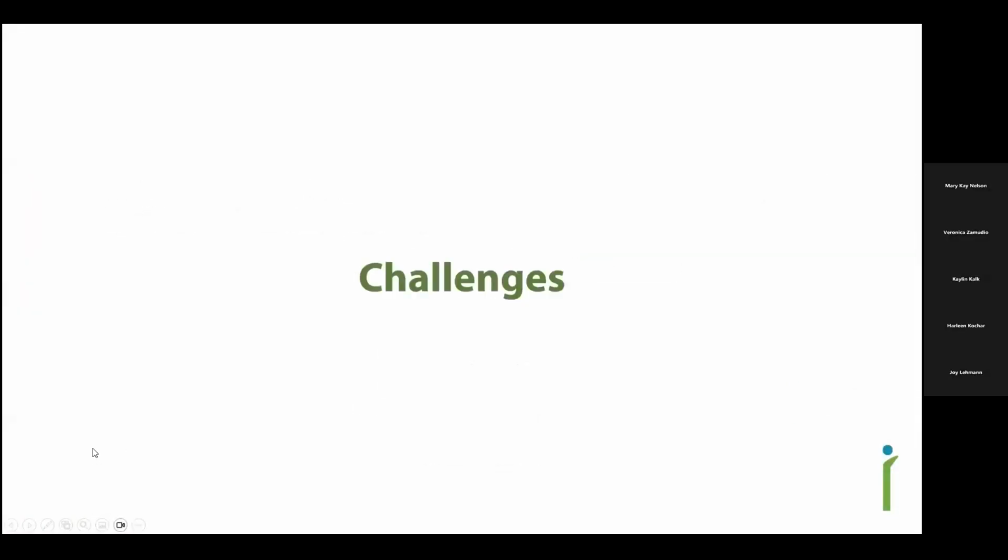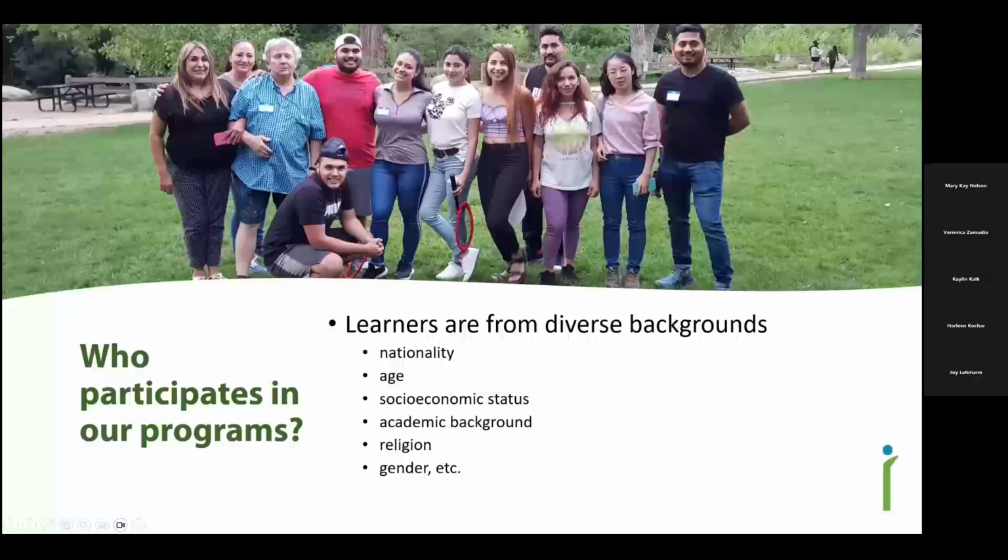And first off, I want to go ahead and talk about some of the challenges when working in this area. And probably the biggest challenge is that when we have programming, especially for English language learners coming from multiple places, but this applies for adult basic education as well, and the learners that come in. And a lot of times, the people coming into the adult basic education space are also from these same diverse backgrounds. So it's not just the English language learning community that represents a lot of diversity, but we've got people that are all different nationalities, some nationalities that are in conflict with each other, in fact, right? In the same classroom. All different ages. With our adult programs, typically we have 18 and up.